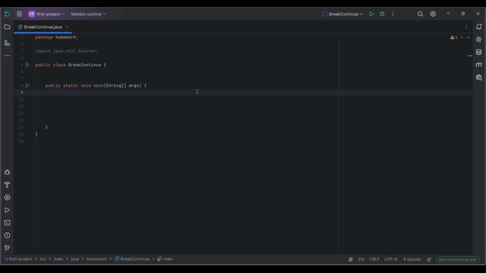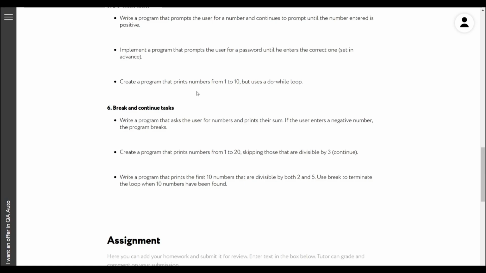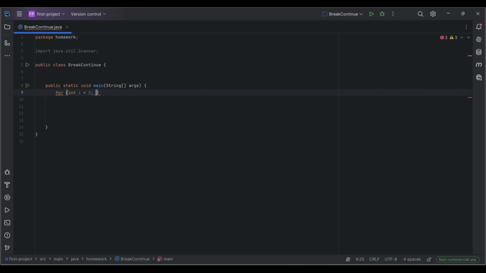So let's use a for loop for integer I is equal to 1, and the condition is, let's create a counter.